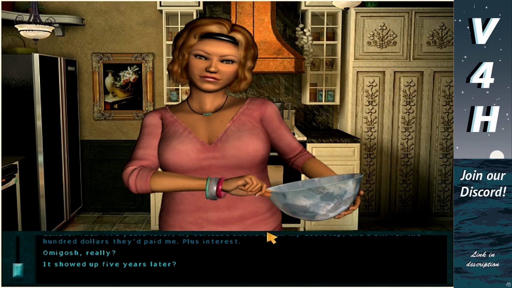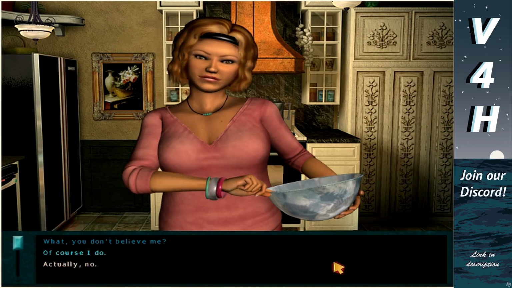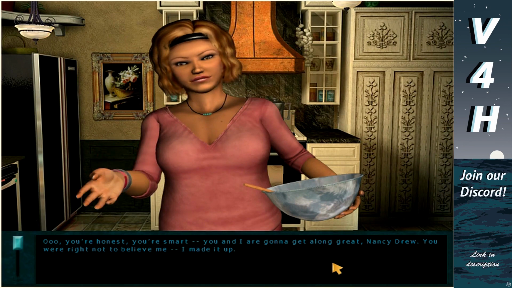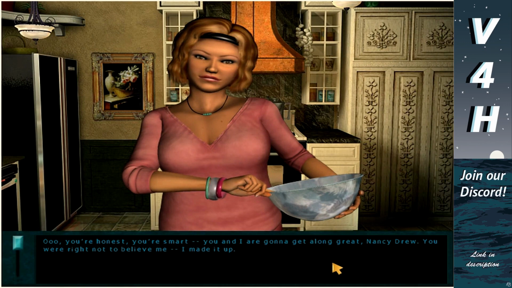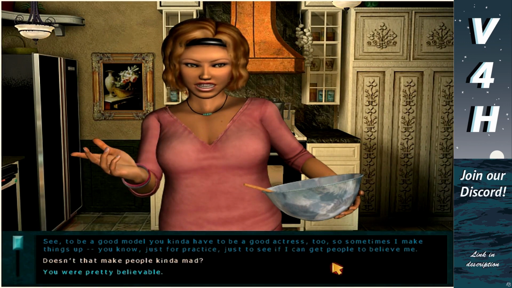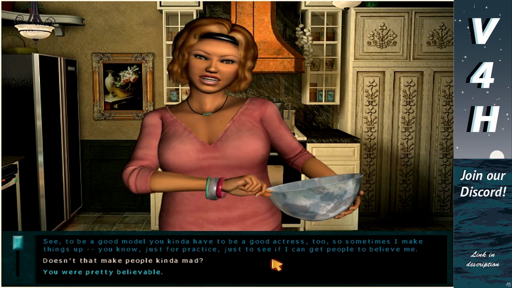It showed up 5 years later. Cap. What? You don't believe me? Hard cap. Actually, no. Ooh, you're honest, you're smart. You and I are gonna get along great, Nancy Drew. You were right not to believe me. I made it up. See, to be a good model, you kind of have to be a good actress, too. So sometimes I make things up, you know, just for practice. Just to see if I can get people to believe me.